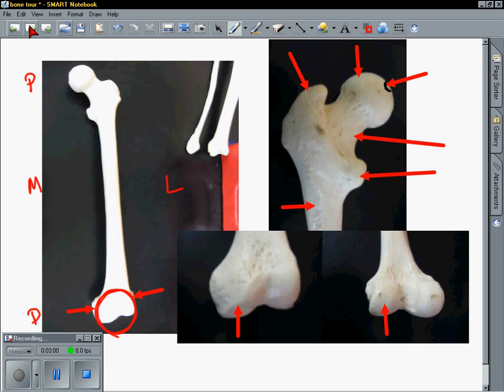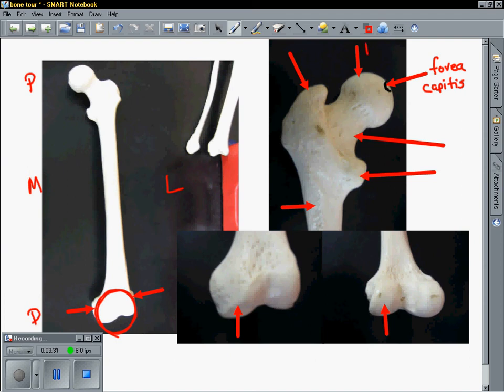But, basic parts. So let's move on over to the head view over here, which I have at the top right. It looks very nice. And we're going to start with a little hole in the head of that femur, which you can't really see on this view. I needed to turn the bone a little bit for the photograph. It wasn't working with me. It was not a good model. It tried to be. And that's called the fovea capitis, which could mean a little hole in the head.